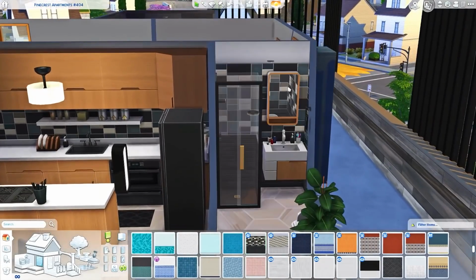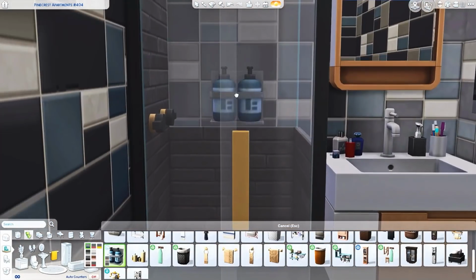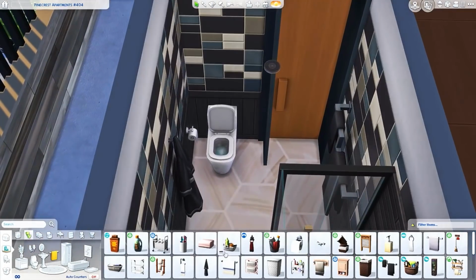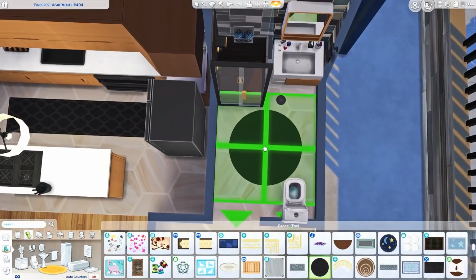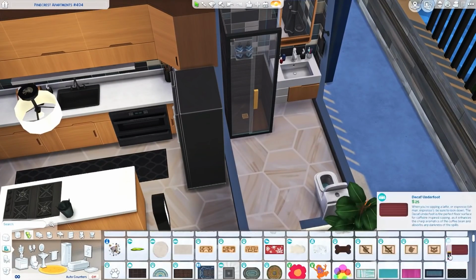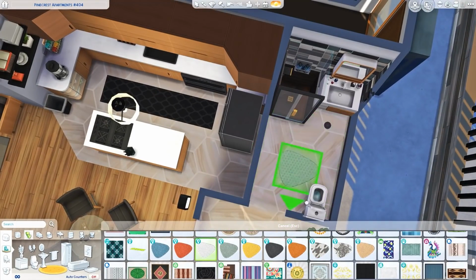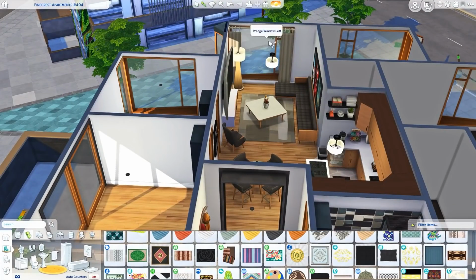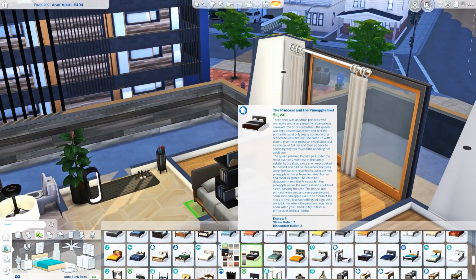And yeah, that's my favorite way to decorate, when I can really think of a Sim's personality and find items that really suit that idea. Because sometimes I do my interiors by a certain color scheme or even an interior design style, and I like both of those too, but when I can really think of a certain Sim's personality or career or hobby, I just really enjoy that a lot. So it was really fun for me, and this is one of my favorite apartments I've ever done.